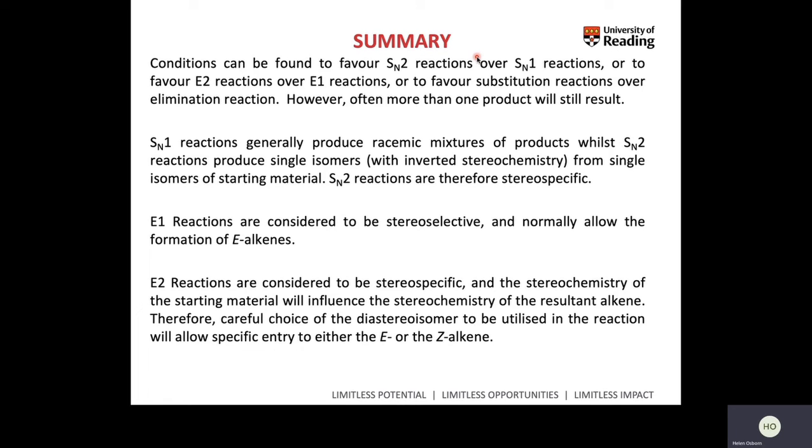When we did that, we thought about the nature of the intermediate or the transition state and the factors that might stabilise that. What we've also done in these slides from this part of the lecture is look at how we could favour substitution reactions over elimination reactions and vice versa. I should just say here that what we're talking about is favouring. It's very, very difficult in the lab to do a reaction that would just give you one product. Often we will still get mixtures, and then the challenge is how do we separate that mixture, and how do we check what we've got in that mixture.